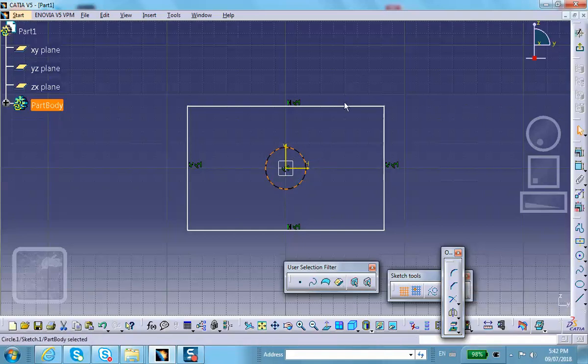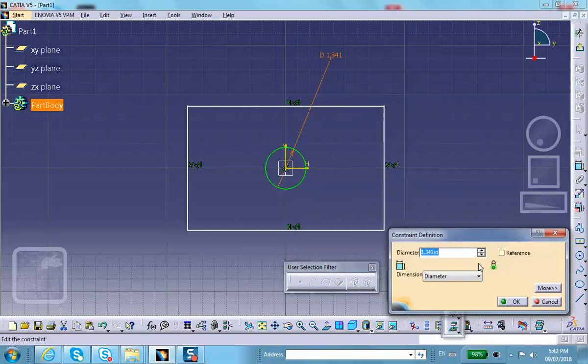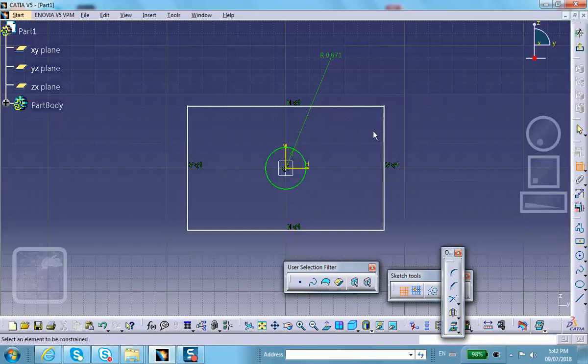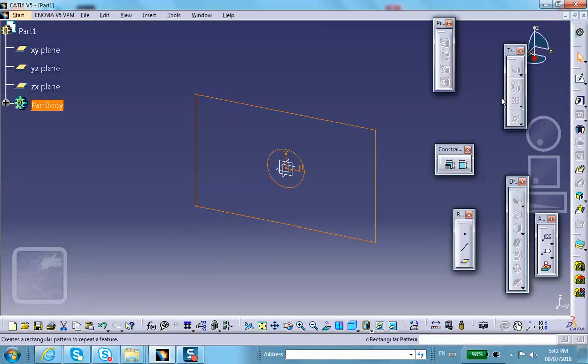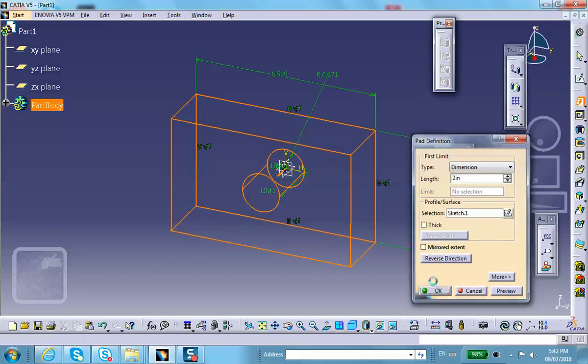And let me dimension these things. Dimension, this is the diameter. Let me switch this thing to radius. Dimension this edge. And dimension that edge. Exit. And let's pad it by, let's say, 2 inches.